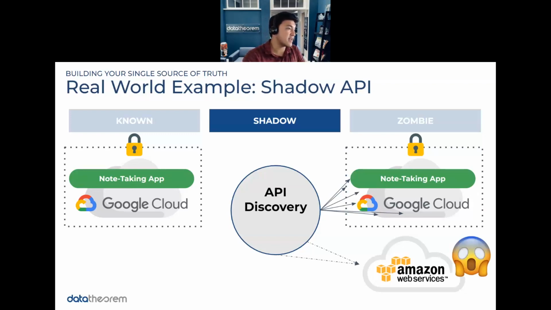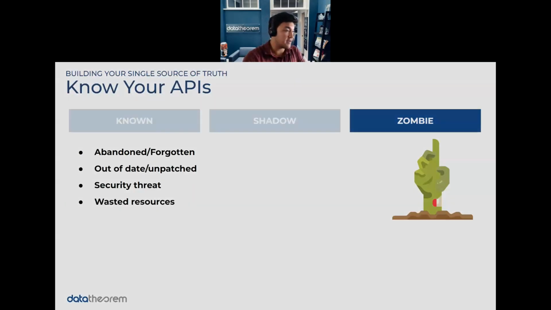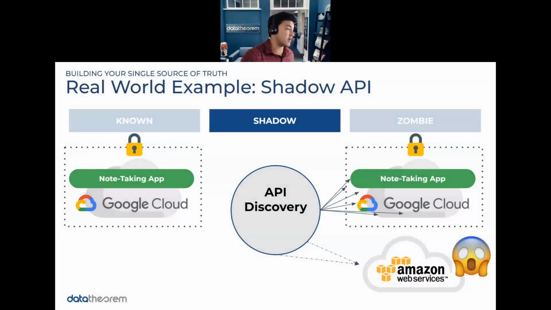And I don't want you to think that this can't happen within your own environment, because it takes something as simple as a credit card to start spinning up a new environment, like an AWS environment, spinning out new features and functionalities. And so we want to make sure that we're always keeping pace with our developers, especially if they're trying to push out these new features, and keeping track of all the new environments that they're spinning up as well.